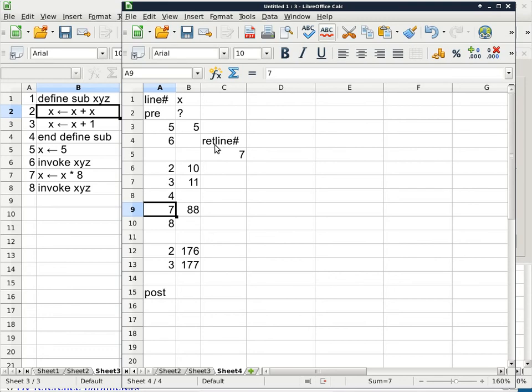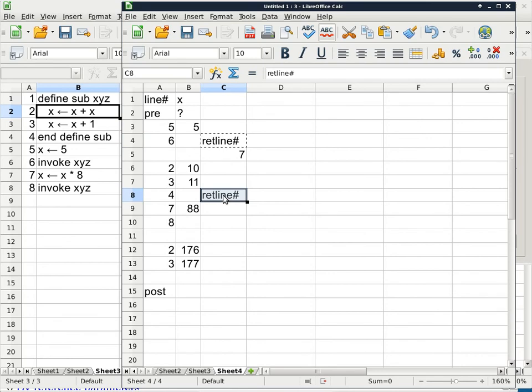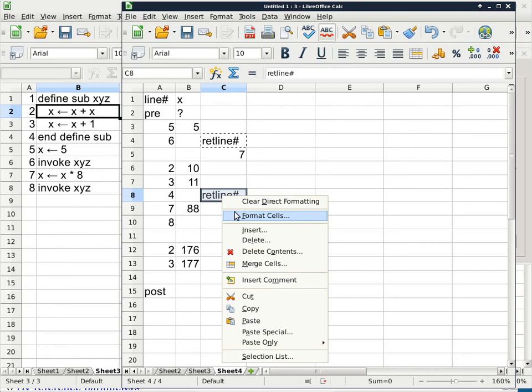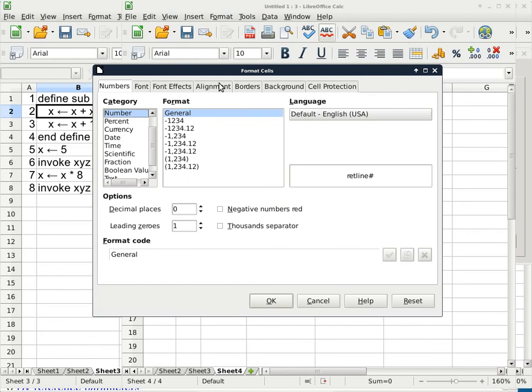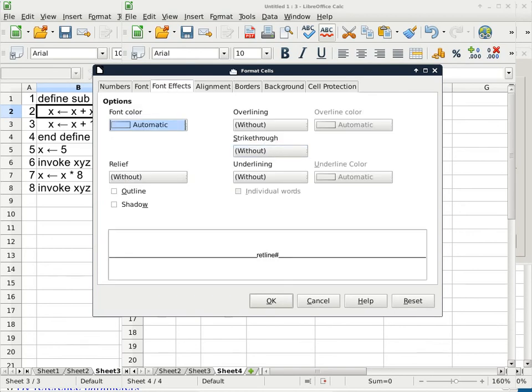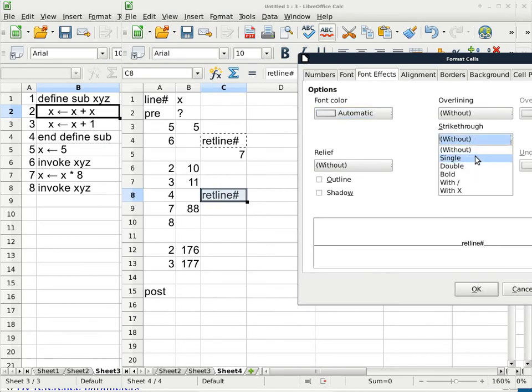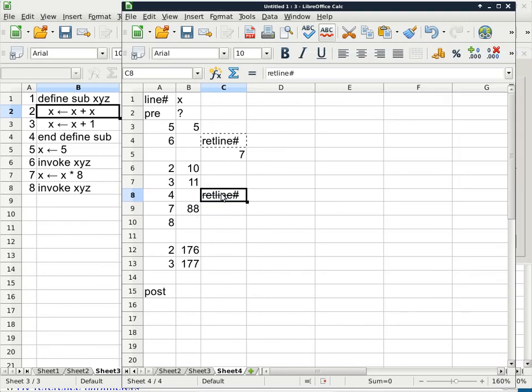The second thing it will have to do is to say, I don't need this column to remember the return line number anymore, so I'm going to mark this line as, let's see, would that work? Yep, it will work. So I'm going to mark this with a cross out or strike through to basically say that this column is now deallocated as of row 8. As of row 8, column C is now once again available. The strikeout basically means it is now deallocated, it is not used anymore.